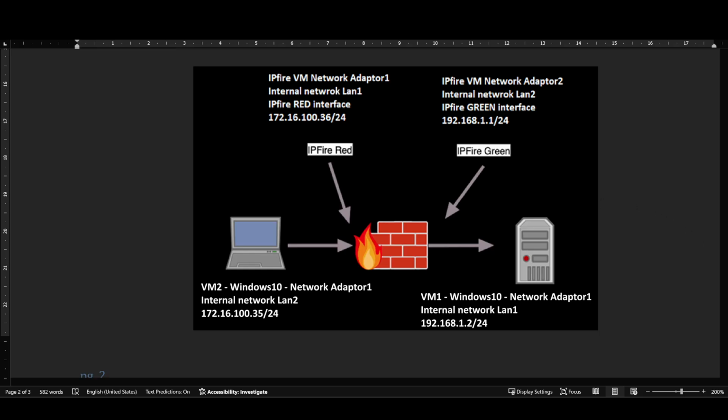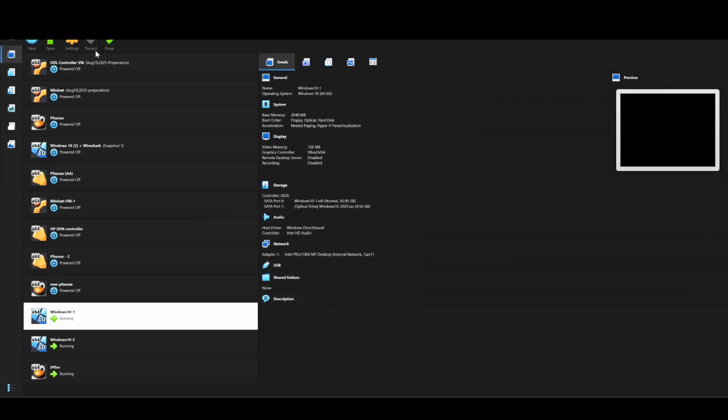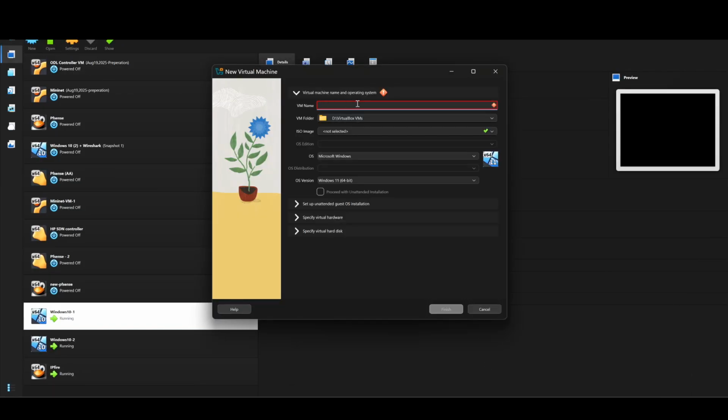So let me go ahead and start by creating a VM. Actually, I have a running one already, but I'd like to show you how to go ahead with the complete installation. So this is my IPfire, and this time it's a test for us.